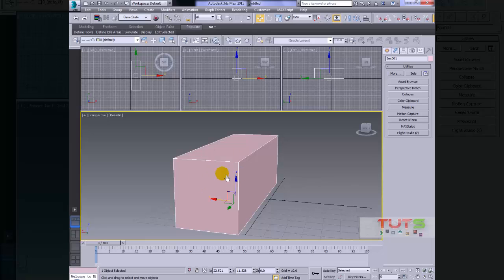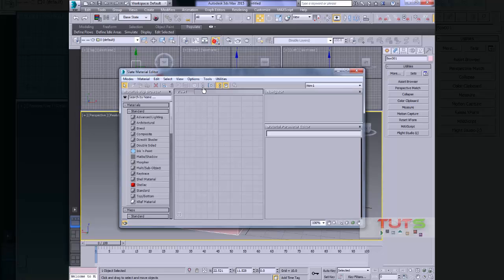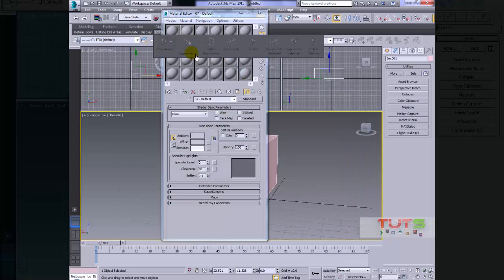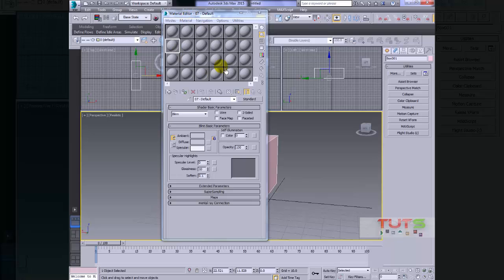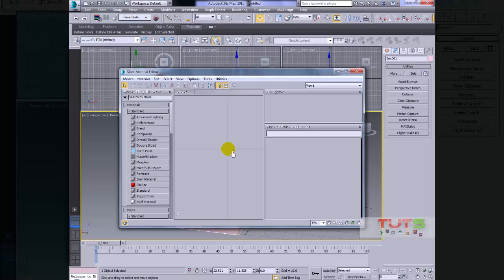For instance, I want to shade my box. I'll need the material editor. To access the material editor, you can find it right here. I just click this, then it opens this slate material editor. Actually, 3ds Max has two types of material editor. I usually use the slate material editor, because the compact material editor has limitations. You're only limited to these slots, unlike the slate material editor where you have this open field. You can just create as many materials as you want and shade it.